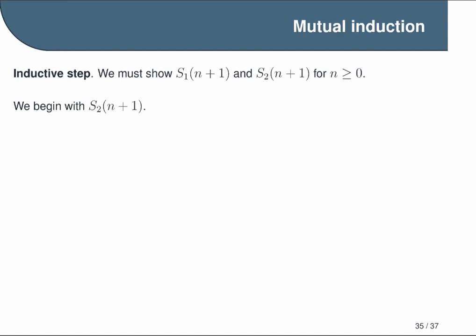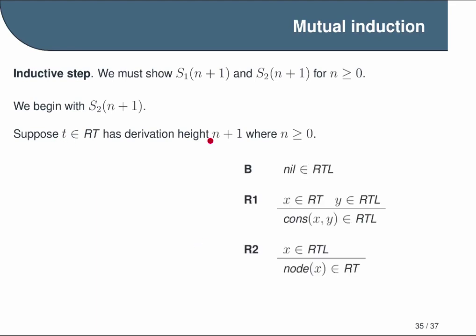So to demonstrate that that is true, we can start first by assuming that we do have such a tree. We have some tree T with derivation height n plus 1, where n is greater than or equal to 0. To understand what this gets us, we need to look back at the post system that we used to define rooted trees. One thing we know is that if t has a derivation height of n plus 1 with n greater than or equal to 0, then the derivation height of t certainly is not 0, so it was not formed by some axiom. What that means is that it was formed by either Rule 1 or Rule 2. Out of those two rules, however, only Rule 2 actually gives us a rooted tree. Rule 1 produces a list.